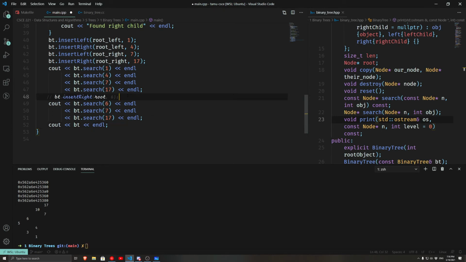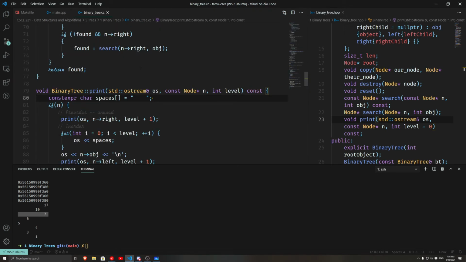So tell you what, let's comment out this line. You can see that this whole subtree, 10, 7, 17, with this one line in, is shifted downwards by the 6. The 6 shifts it down and to the right. Even the furthest left element in this subtree is to the right of the 6. Okay. So that is kind of the basics of the binary tree that we have here for the most part.